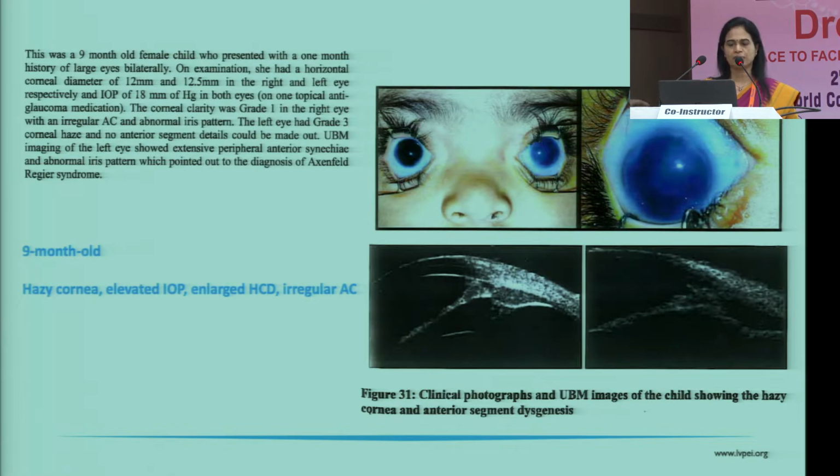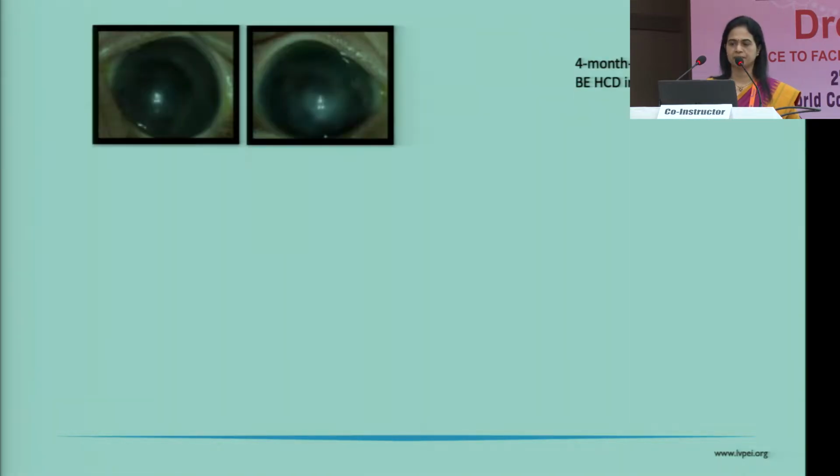Similar kind of presentation that you see in a little older child, but the irregular anterior chamber depth is more peripheral rather than central, and you see that there are iridocorneal adhesions and the angle is completely closed. This child has Axenfeld-Rieger anomaly. So these two conditions that we just saw may have irregular anterior chamber depth with iridocorneal adhesions, but even before we could take the baby up for an examination under anesthesia or operate, we will be able to understand the diagnosis prior and possibly prognosticate and plan our treatment better.